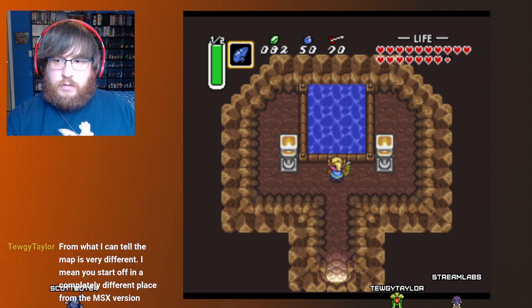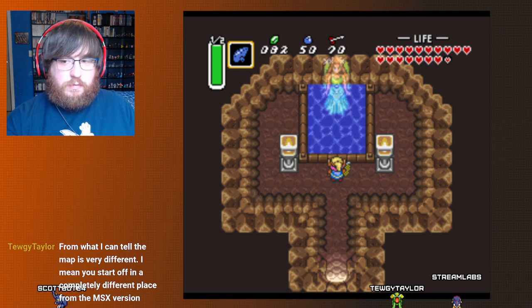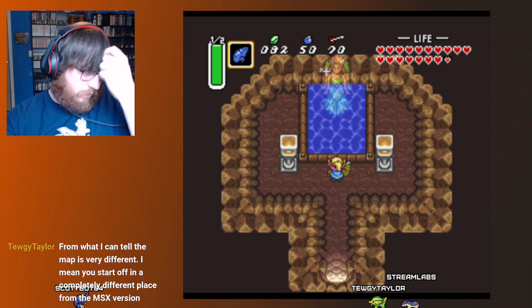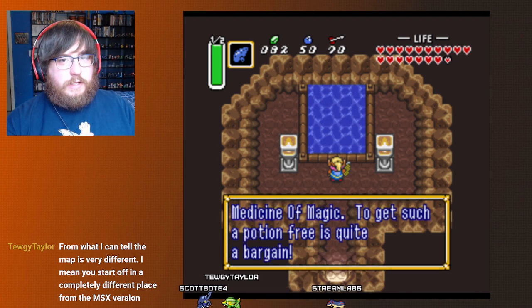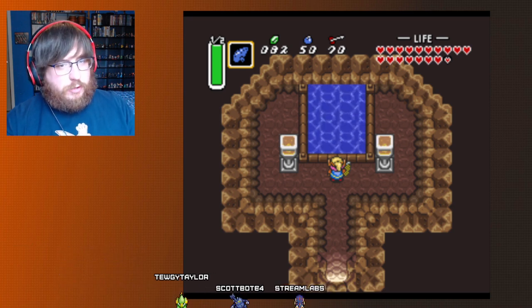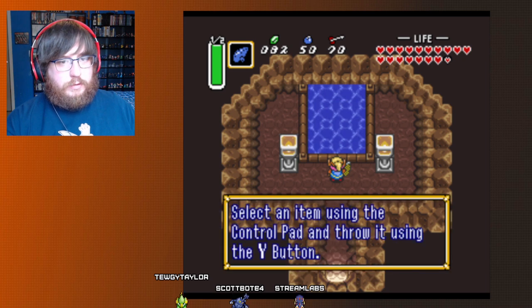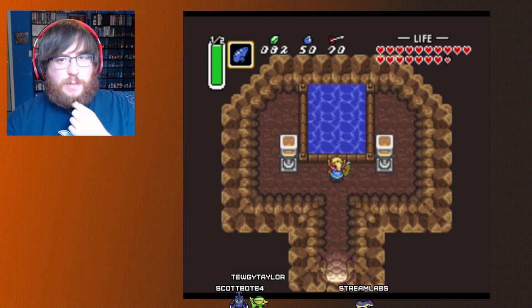There we go. You can tell the map is very different. You start off in a completely different place from the MSX version. Interesting. So the entire map might be just completely different. That might be fun to do a comparison stream one day. Play both versions of Metal Gear 1 and just see the differences, kind of playing back to back.